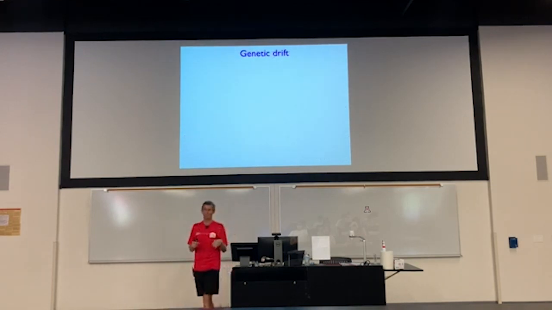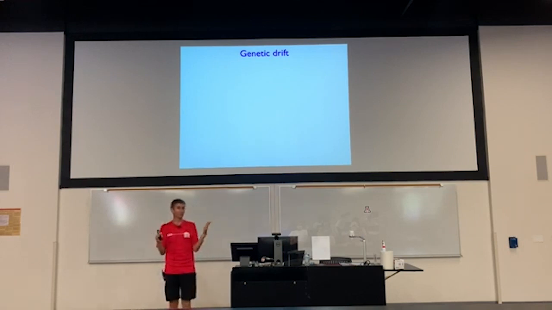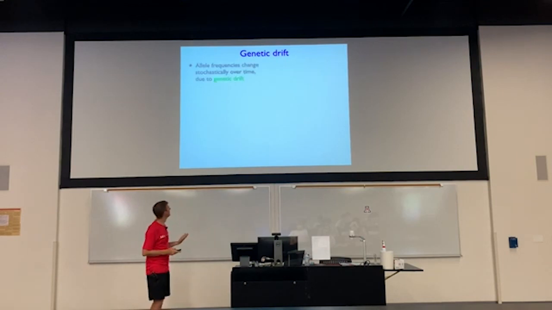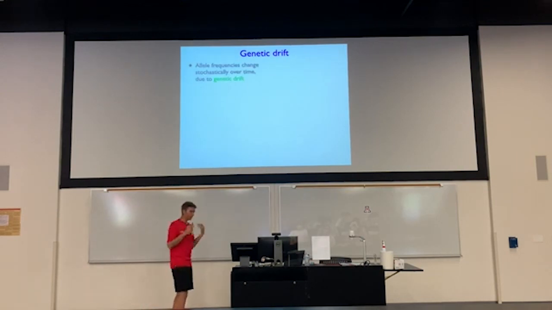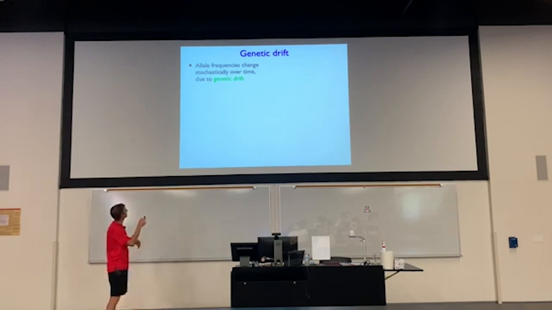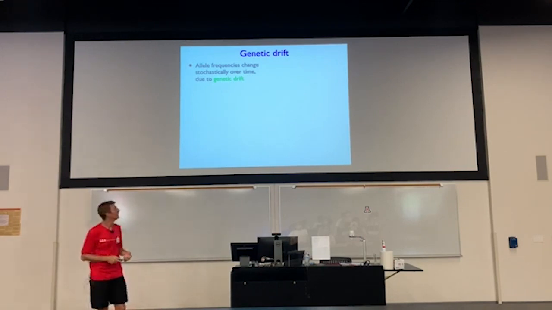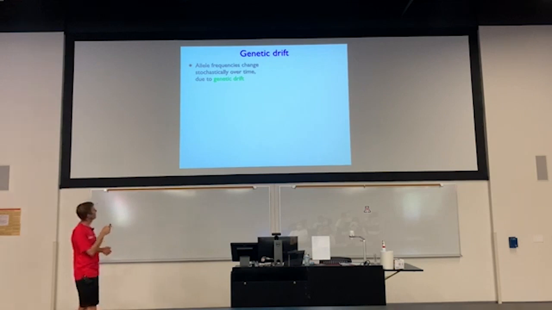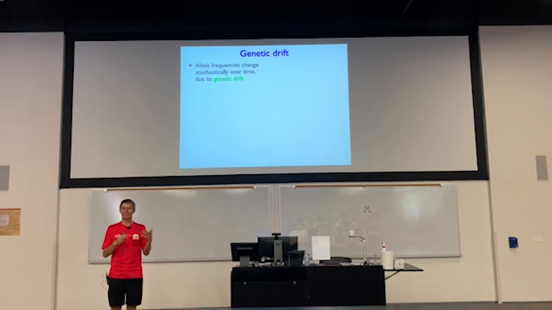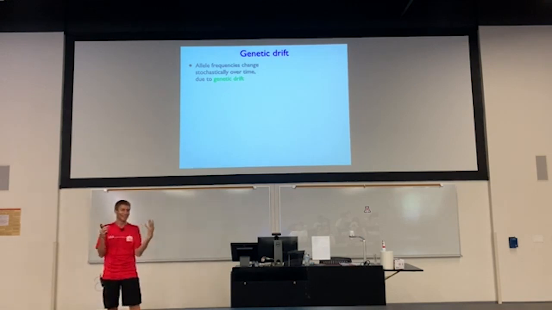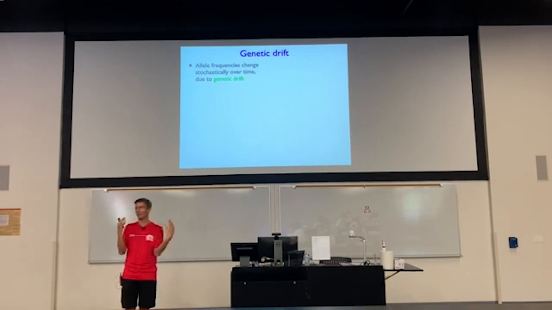So the first concept I want to expose you to from population genetics is this idea of genetic drift. And I'm going to use a bunch of words here. So allele frequency. So here, allele, you can think of as just whether or not you have a mutation. So they're going to change over time stochastically. So what that means is there's a lot of randomness involved in the process. One lesson you need to take away from this talk is that evolution is really stochastic. There's a lot of randomness involved.